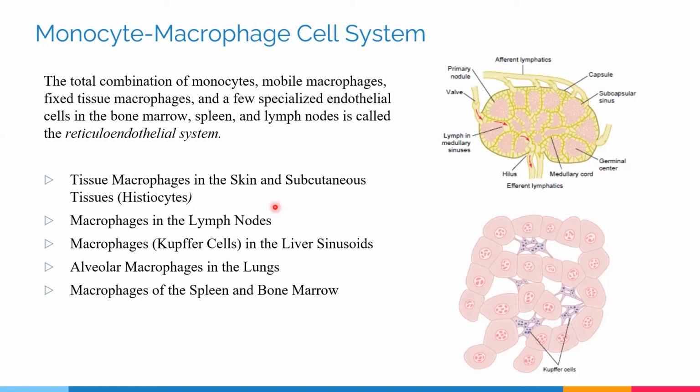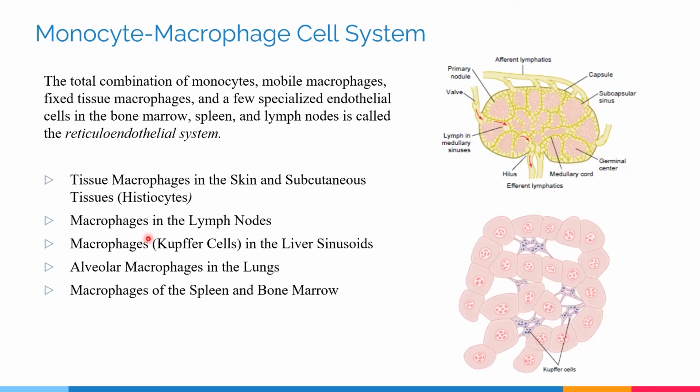So essentially, we know that the skin is impregnable to invading pathogens and bacteria. But when the skin is ruptured due to a cut, there are tissue macrophages present just underneath the skin and the subcutaneous tissue, which are ready for any bacteria that come to invade through the cut itself.